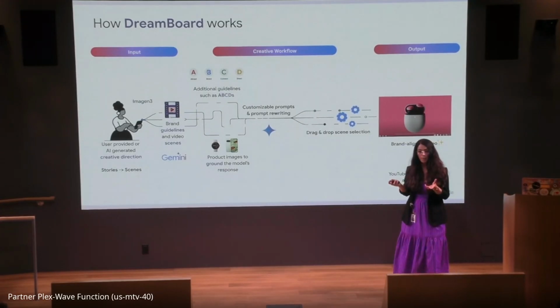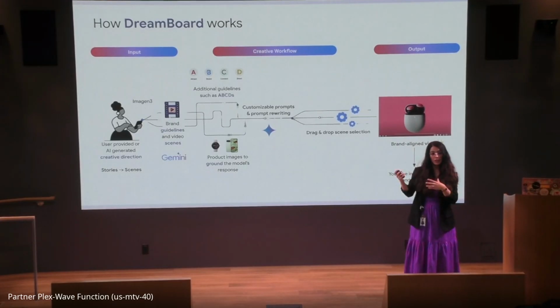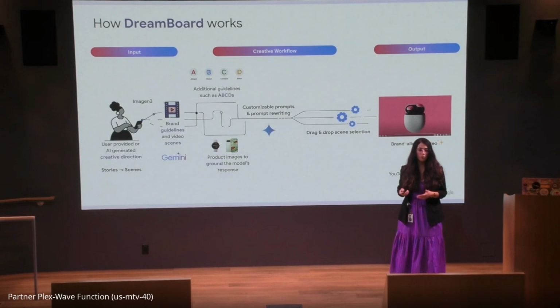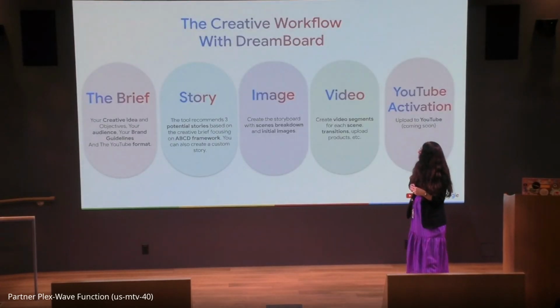The last step would be the output of Dreamboard. So all of these combined will give you a long form video that you can download from the tool. You can customize, you can apply any additional refinements, so you can integrate directly with your campaigns. And in case there is any approvals required, I bet there will be approvals for AI generated assets. So you can confirm that, and then you can integrate directly into your platforms.